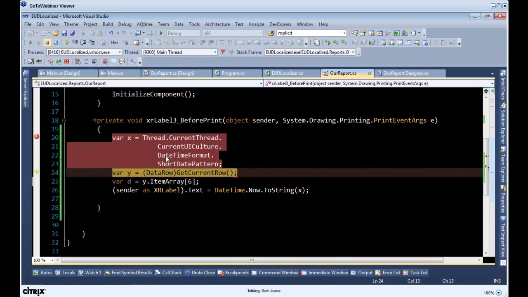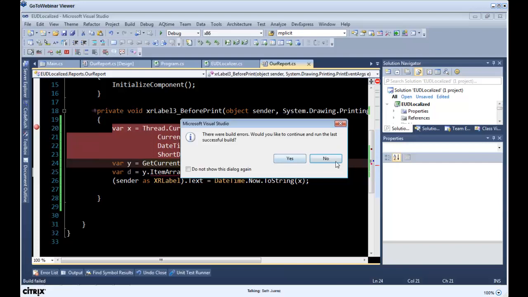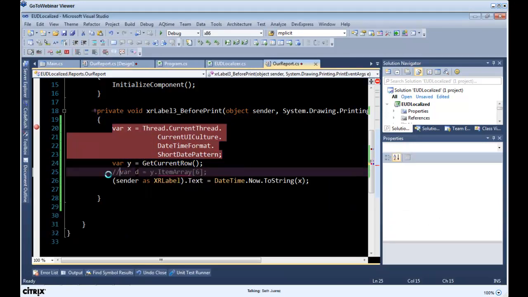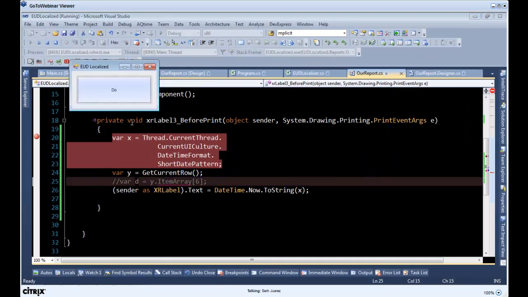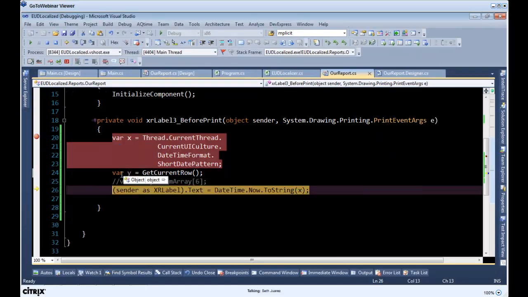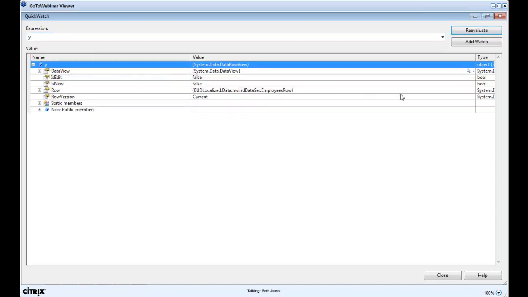So let me hit stop, and let me get the current row, and let's see if I can find out what kind of object it is that I'm getting data from. So hit F5. Now it's not going to like that. So pause that, hit F5, hit do. I'm going to go here. Let's see what's the data type. It's an object data type. Notice that when I click and do a quick watch, it turns out that it's a data row view, right?